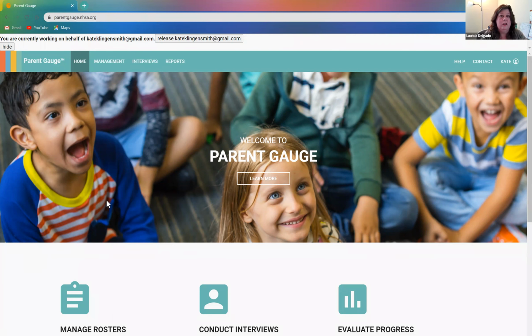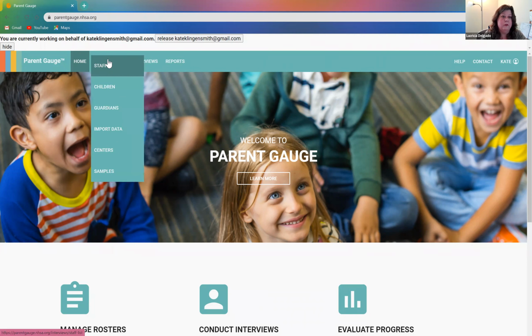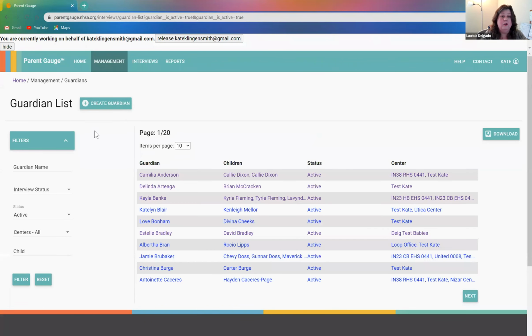Awesome. Okay. Let's see if there's anything else that I can think of to show you guys that I know people have trouble with. Everyone knows how to add children, how to add guardians. If you're adding a new guardian and a new child, we suggest you start with Create Guardian. The reason why is when you're done, it's going to give you a link at the end that says Create Child, and it will take you directly to it. Just a few clicks, not that big of a deal, but it does help keep everybody straight. If you have questions about that, we'd be glad to answer.